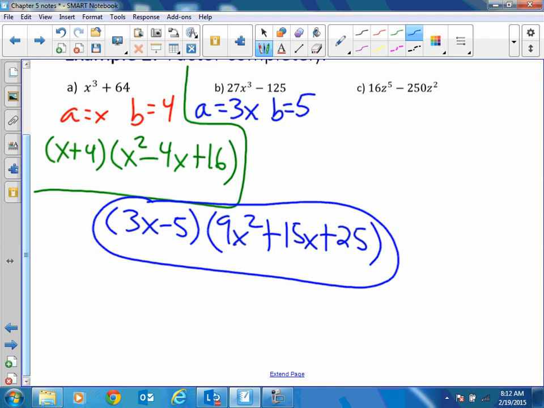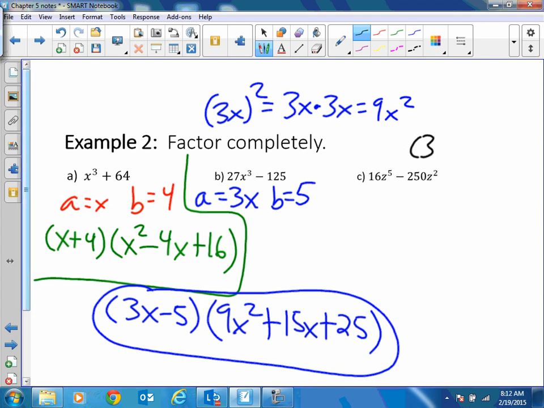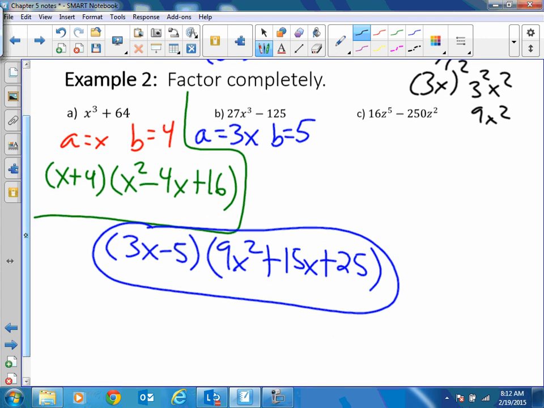The thing you've got to remember is that when we do a squared, 3x squared, you can either think of it as 3x times 3x, which is 9x squared. Or you can think about it as the product of powers property, if you want to think about it that way. 3x squared would be 3 squared times x squared, which is 9x squared. Either way it works, however you want to think about it, but you've got to make sure you do that. A lot of people will just write 3x squared instead of 9x squared. Common mistake, so try not to make that.